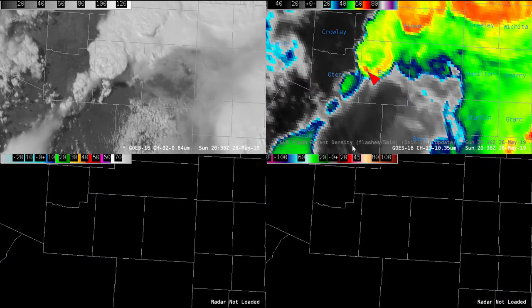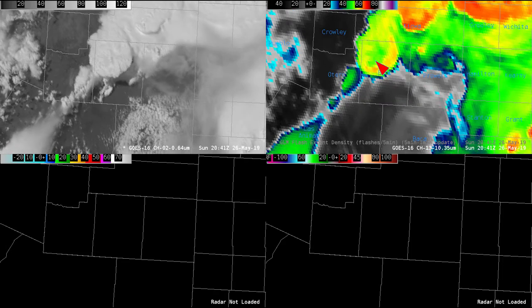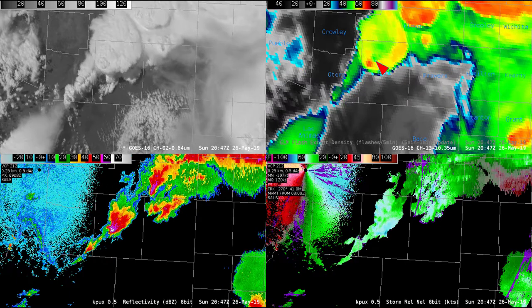Note our overshooting top. Downwind of that, we observe a region of warmer brightness temperatures. If we go a little bit later in time, here's our overshooting top. Here's our region of warmer brightness temperatures, and we can pretty easily depict an enhanced V signature in there.